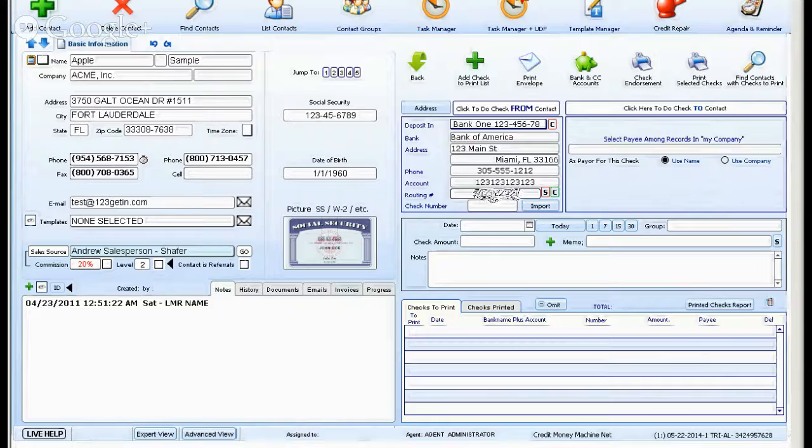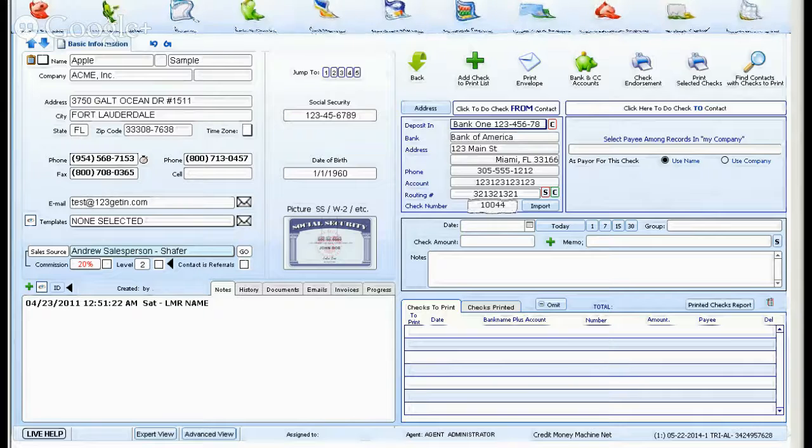So I'm going to put 321-321, and the initial check number that the client gave you. Okay, and so that's that. You can create checks obviously manually here by clicking add or add here and putting an amount and a date, and you can create checks. But related to our subject, the accounts.